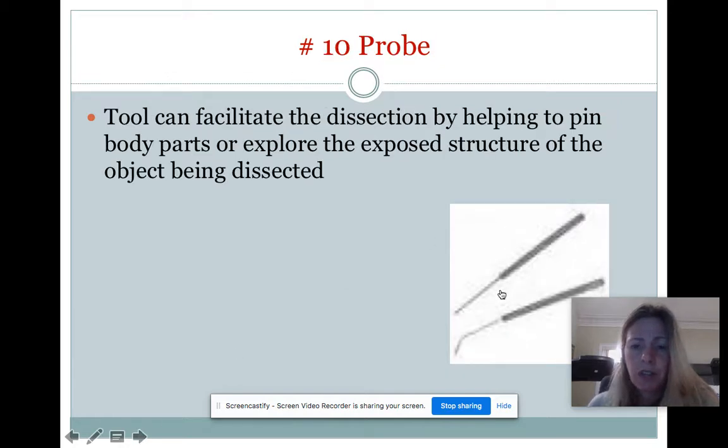These are probes. Again, a little hard to see, but when I show you in class, hopefully a little bit easier. There's a pointed probe where you can go ahead and move away tissue. Like let's say you're looking at one artery and it's laying on top of a vein. It allows you to push that away. And this is to hold. So again, they're almost like extensions of your fingers. So when you're dissecting, you're not sticking your fingers in there. You might want to, that's fine, but sometimes it's even hard when you're looking at really, really fine tissue. You want to have more of a fine exposure. Forceps allow you to do that, and probes also allow you to hold it open.